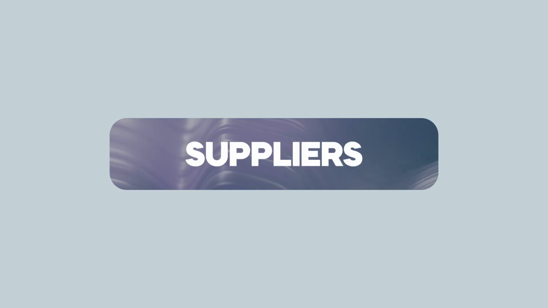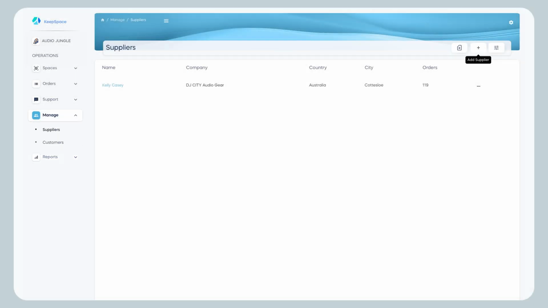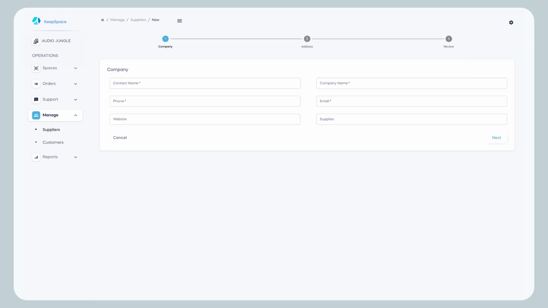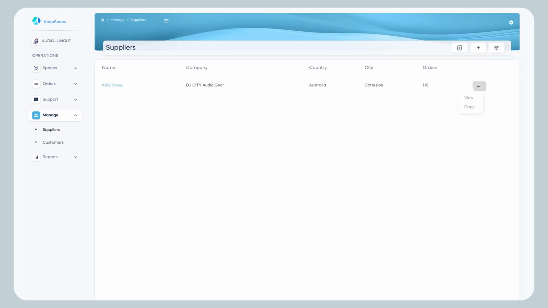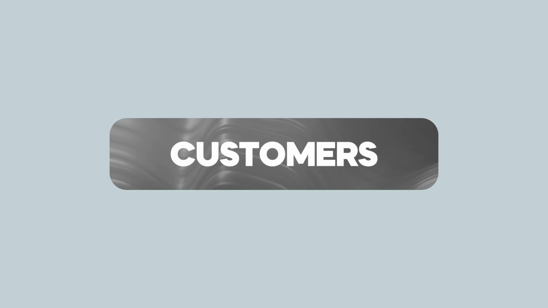Some other improvements with 4.3.0 is the ability to create suppliers. Instead of just editing them, you can now create them in 4.3. And on there, it allows you to just add those suppliers in. It gives us a bit of customization to then add those suppliers to your inbound orders, pre-filling it, making it a little bit faster, a little bit easier to use. And that's kind of it.